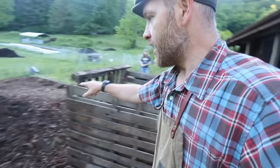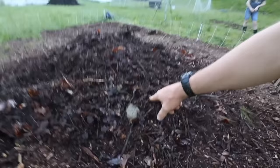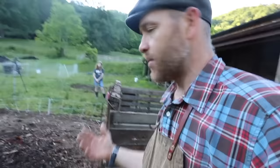And this is the key right here. If you're gonna keep pigs in a small area, deep mulch. This is wood chips. They tend to poop and manure, look, on the wood chips. What to do with it to keep it clean in a small space, keep it sanitary in here? That's where the compost bin comes in.